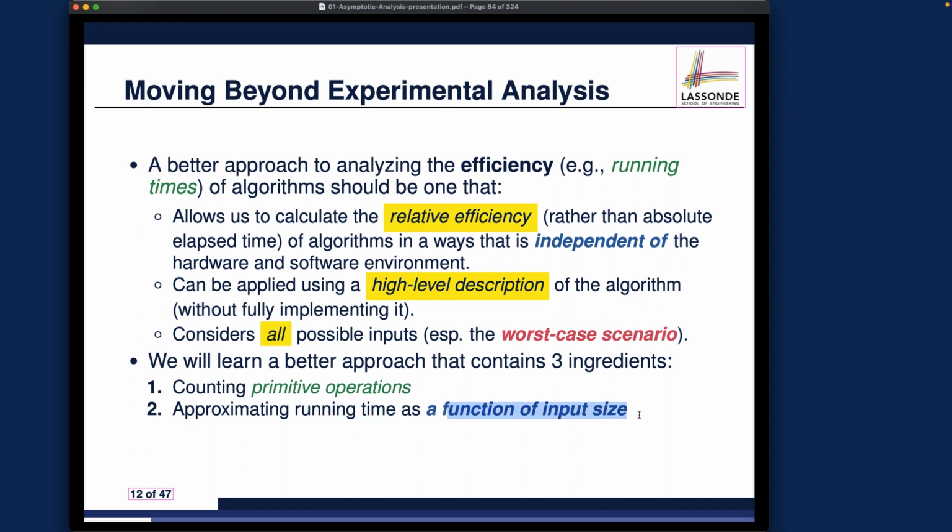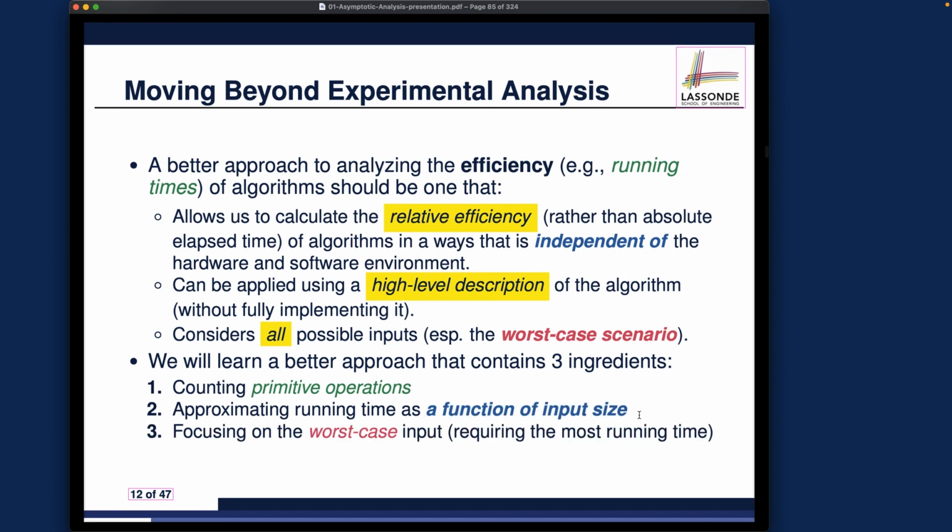So we may have a constant function, linear function, quadratic function, all the way to exponential function, right? So that's something we'll actually see. And number 3, the approach is going to focus on the worst case inputs. So every time you want to claim the running time for your algorithm, you want to make sure that one really represents the running time for the worst case, not the best case. Best case scenario is not very meaningful for us.